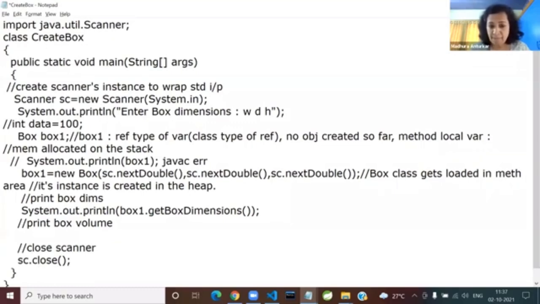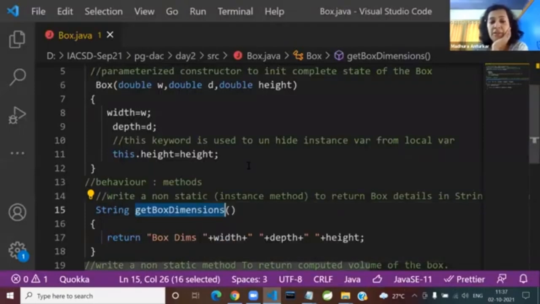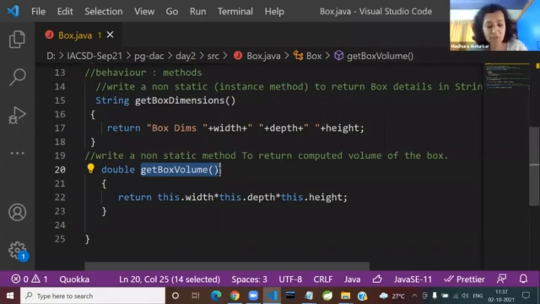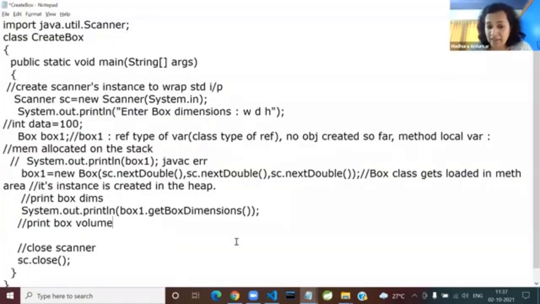Yes, please. So can I directly access any of the state? It is all tight encapsulation, so it is not possible. So how to do that? You have to call the method. Which method have we written? Which is the instance method we have written? We have written the method here, getBoxVolume. I just copied it so that I don't waste time in spelling mistakes. I don't have the IDE here today. That's why. So here, just pass it through the SOP.